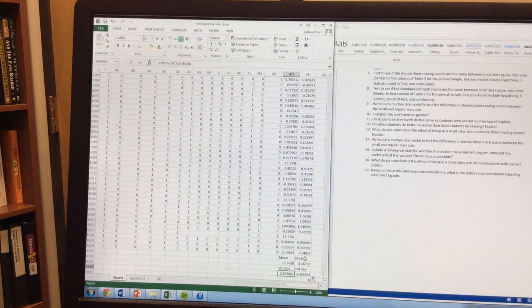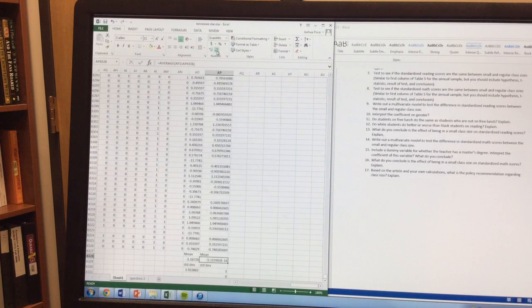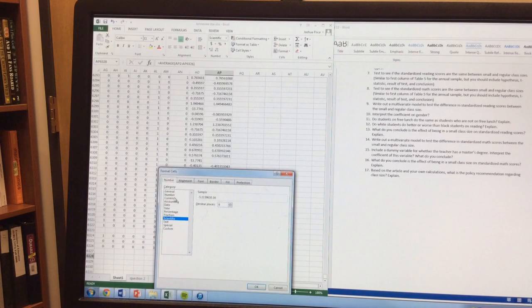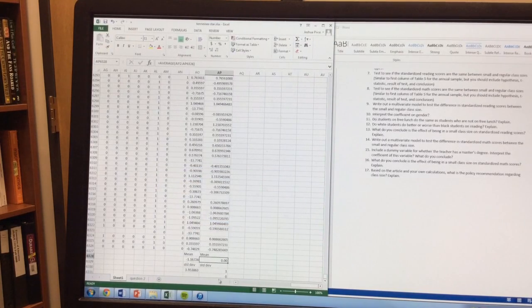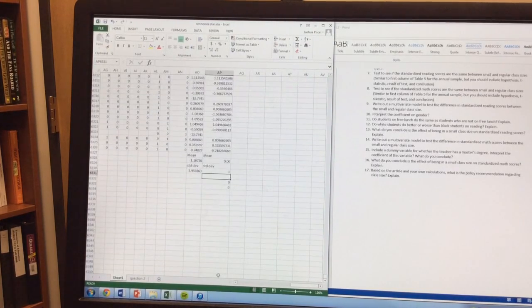All right, and so now if I were to copy and paste these over, what I find is that this is 16 zeros and number 5. So let's go ahead and format this to make it a number. So it's not scientific, but a number with 2 decimal places. What you'll find is that number 0 with a standard deviation of 1. So now we have a mean reading score.